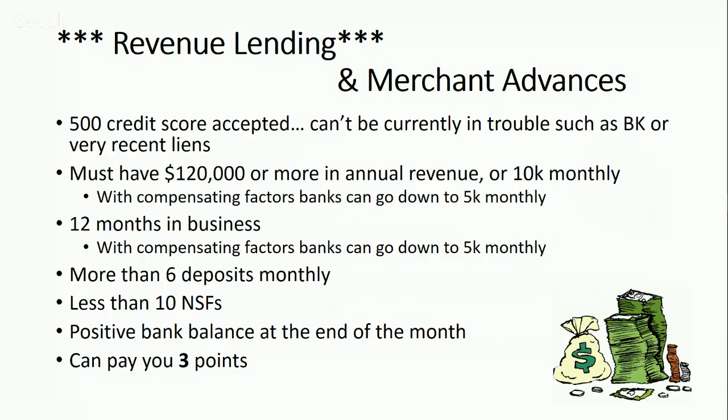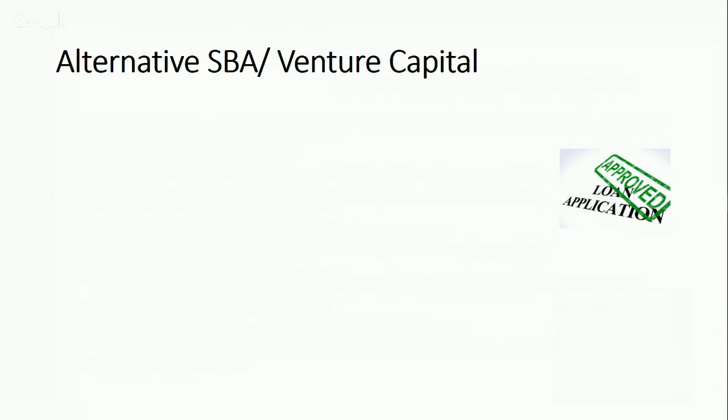So what does that mean? It means if you submit a customer in to get financing or you sell a business finance suite and the customer ends up getting financing, if you're part of the direct funding program, you could get paid about 3 points. To give you an example, if the customer got a $100,000 deal, 3 points is 3% of that, which is $3,000. If it was a $50,000 deal, 3% of 50,000 is $1,500. So that gives you an idea of the money you can make if you're part of direct funding. I'll go over that on every deal as well.